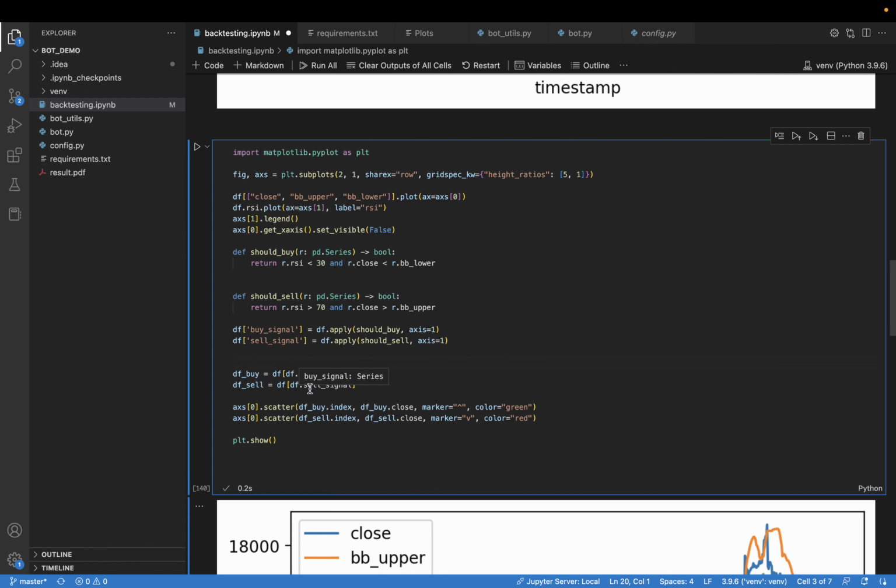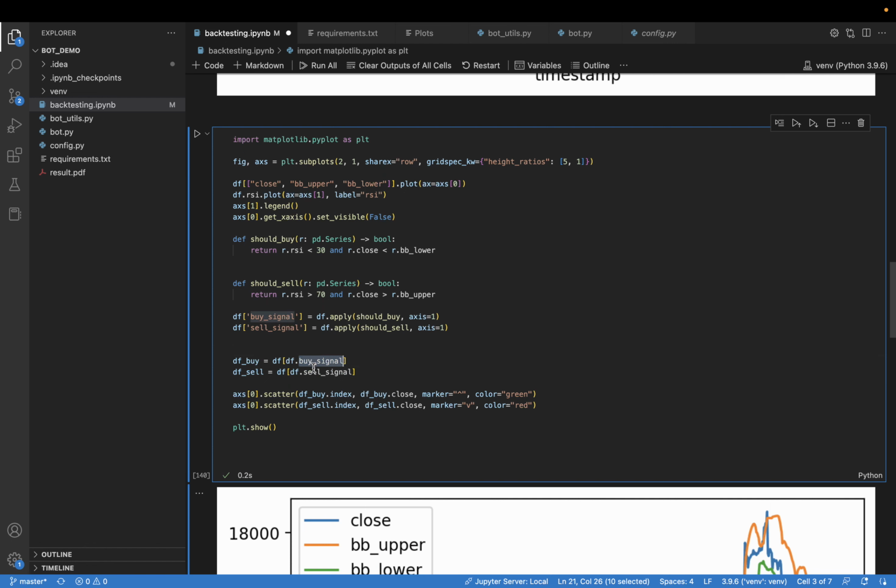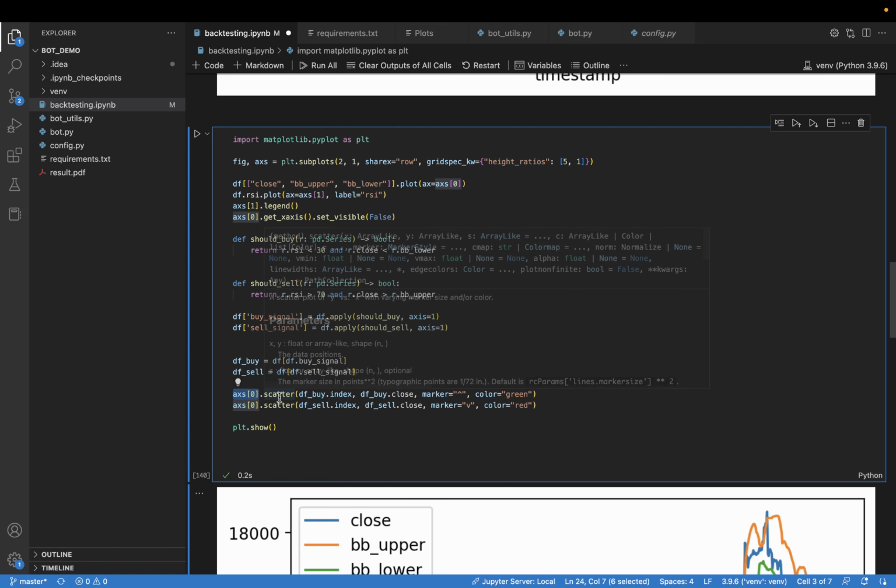These functions. So axis 1 means we apply to rows, because axis 0 means applying to columns. And here, we just filter only values with buy signals and sell signals. So we pass this, and this should return true. So literally, that means select all rows where buy signal is true, and we will plot it on the first plot. We call method scatter on the first plot. And we pass index as axis values. So it's timestamp, and we pass close as axis value, so it's price.